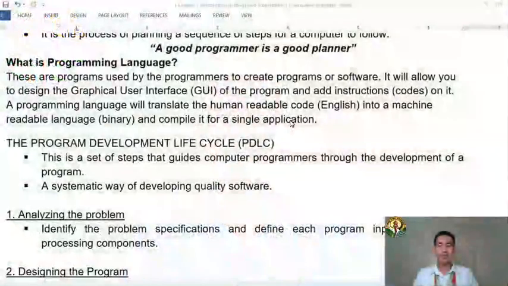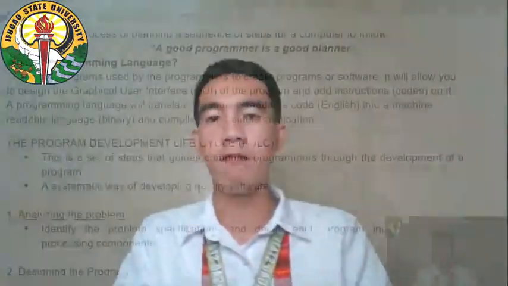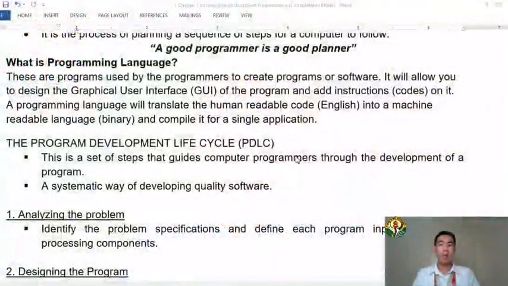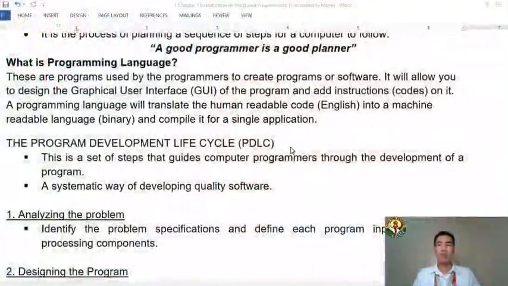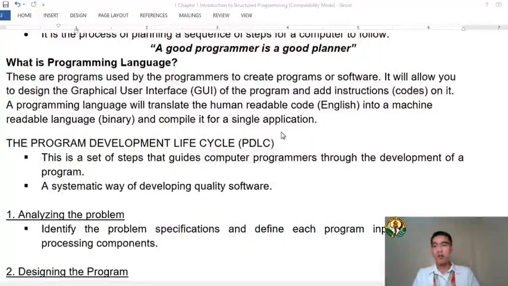Only zeros and ones. So, kino-convert niya yung English statement or yung code mo into a machine-readable format which is binary and compile it for a single application. Kino-compile niya yan at magiging single application na yan. So, that is your application. Okay? So, that is a programming language. Ito yung gamit natin to create or to design a program or a software.